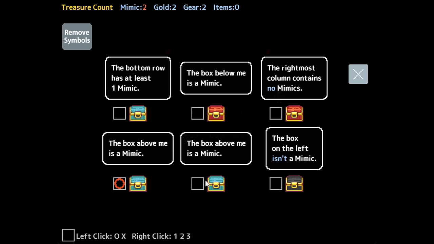Box above me is a mimic. See, now this is a case where these are not necessarily true, right? Not necessarily true. So we can't trust that. Box below me is a mimic. Box above me is a mimic. Bottom row has at least one. So if these are both true, then that makes both of these mimics. Rightmost contains no is good. The box on the left is not. So this is fair game, right? The bottom row would not have any, and the box below me. Oh, no, you're not fair game then.